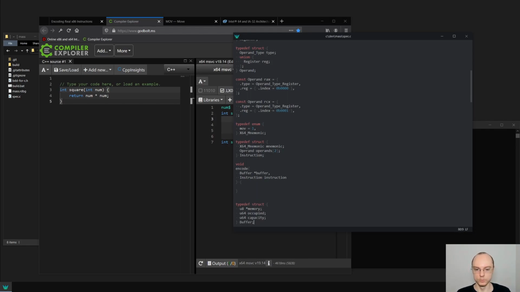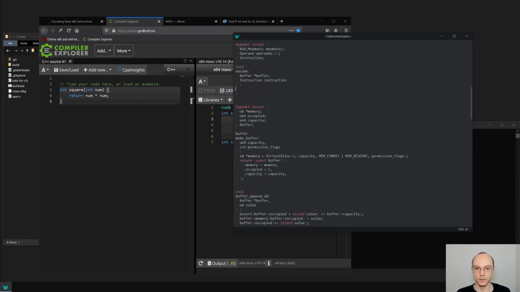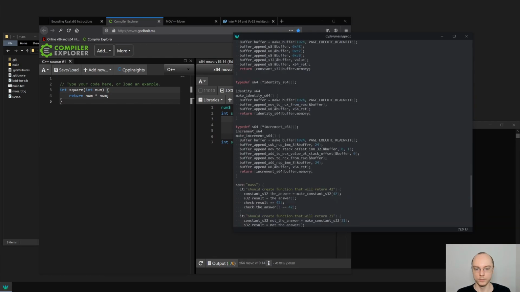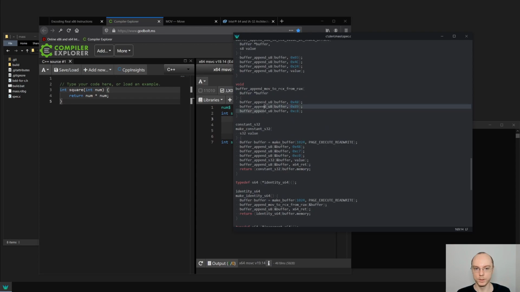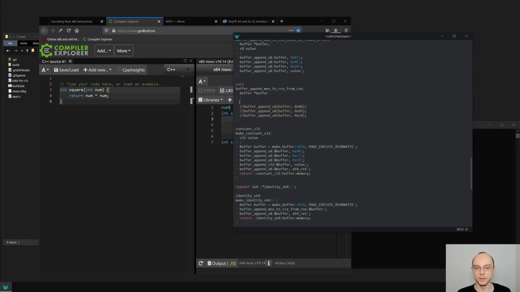So let's try to see how it will look. We have this instruction, and instead of doing this, we'll say encode buffer and then const. Let me do it here.